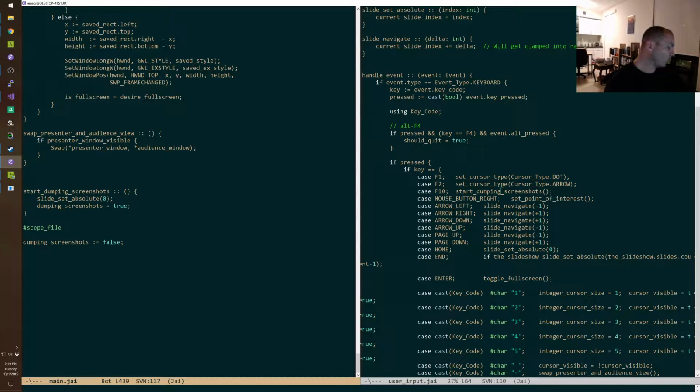So if we're dumping screenshots, then every frame when we render slides, we will do some stuff. Oh wait, we don't put the brackets.